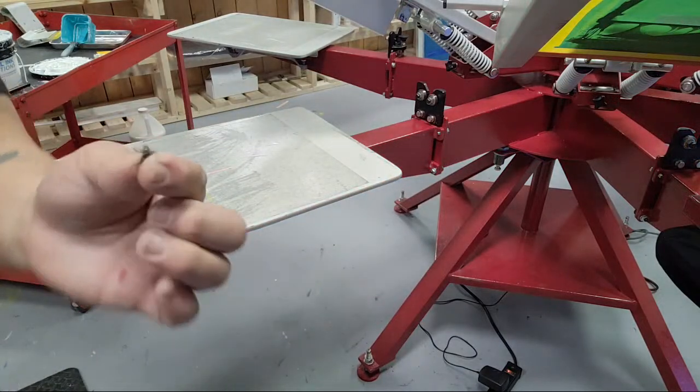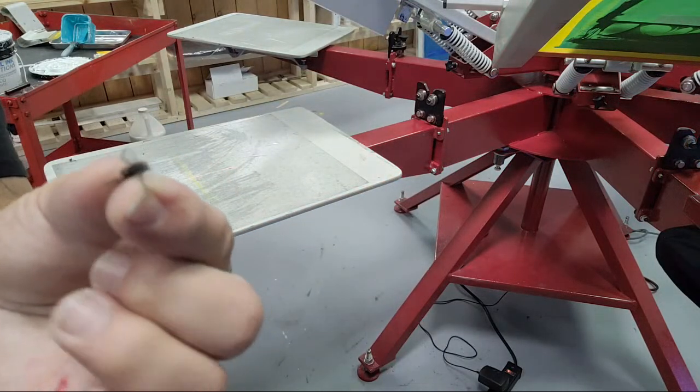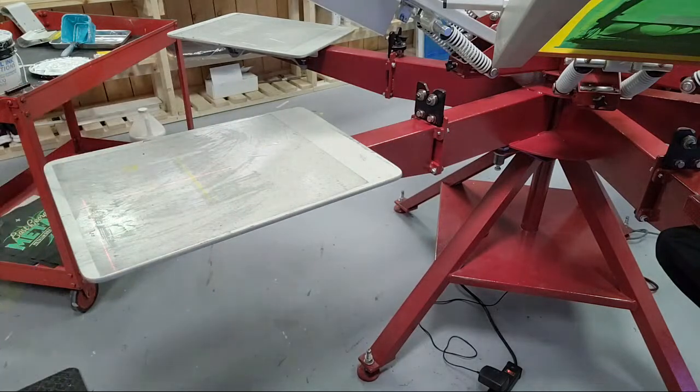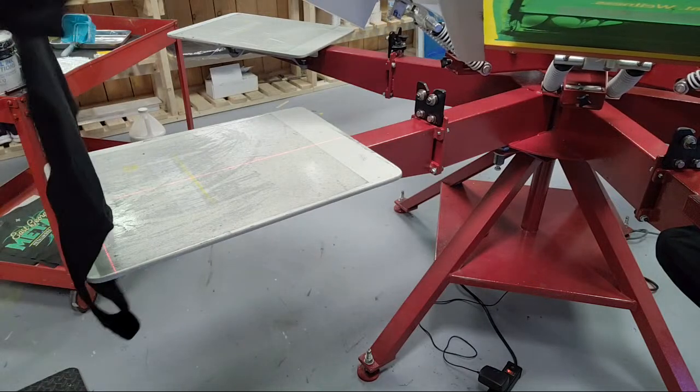If you have something like this on it, make sure you take that off, because this stuff is going to mess up your print. So make sure you take off those little fibers or whatever they are.